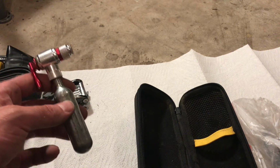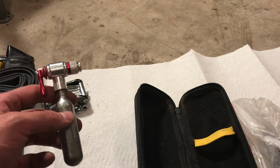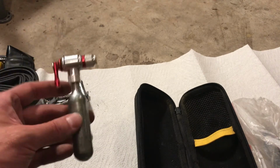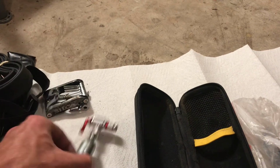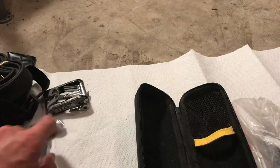So this is nice because if it's cold and wet and you just want to fill your tire really fast, or you're on a group ride and you don't want people to have to wait for you, this is the quick and dirty way to fill your tire. But never bring just this. Always bring the pump, because if this is the only thing you have, someday it will fail you. You will thank me someday that this is not all you're carrying.